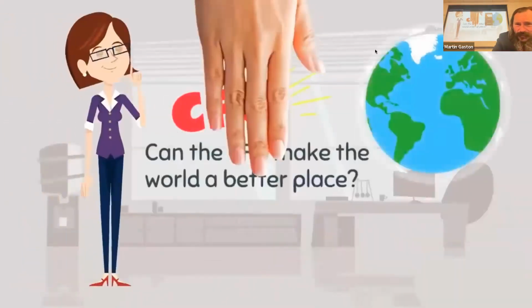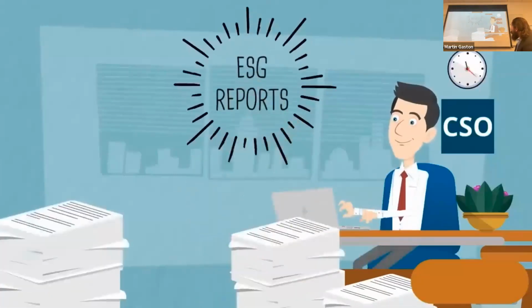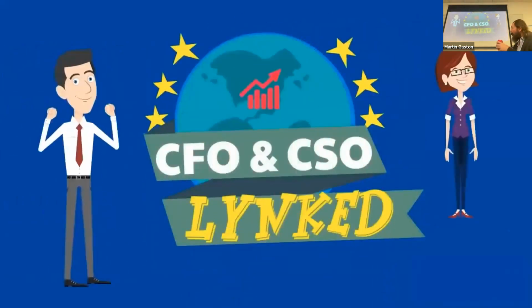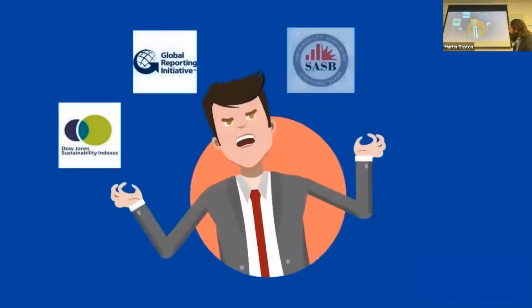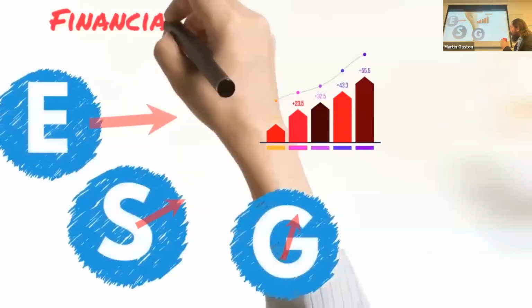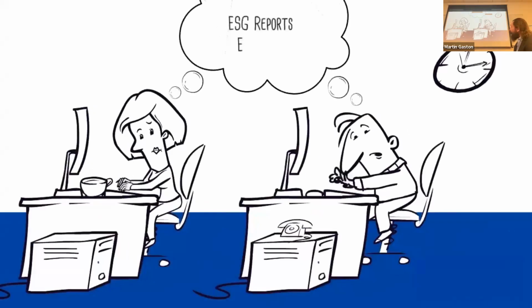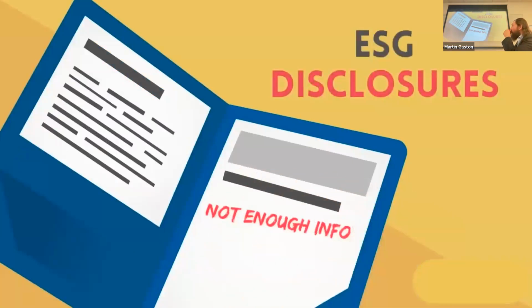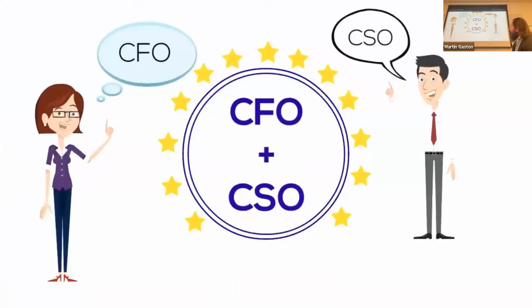Can CFOs really make the world a better place? As investors demand more environmental, social, and governance disclosures, the Chief Financial Officer is becoming linked to the Chief Sustainability Officer, and together, they enhance the company's core financial performance. But how do you decide which ESG information to present? And how do you align or integrate that information with the financial performance of the company? For companies without a team of sustainability professionals on staff, there's a high risk that the information provided may be of minimal impact to investors. Companies need a clear, simple solution. We speak the language of both the CFO and the CSO.